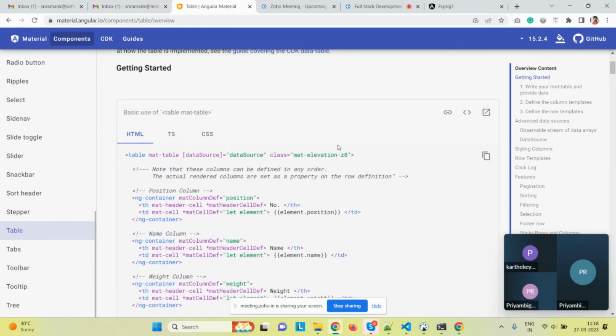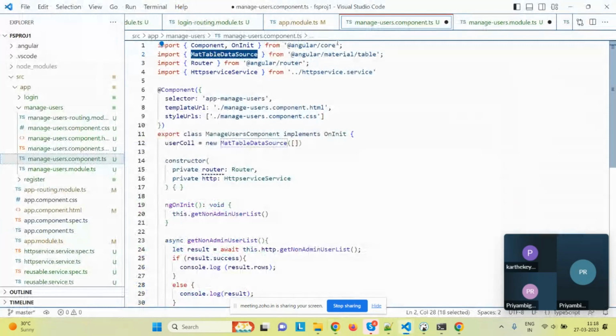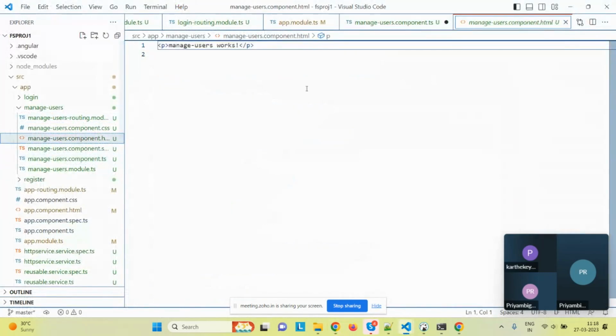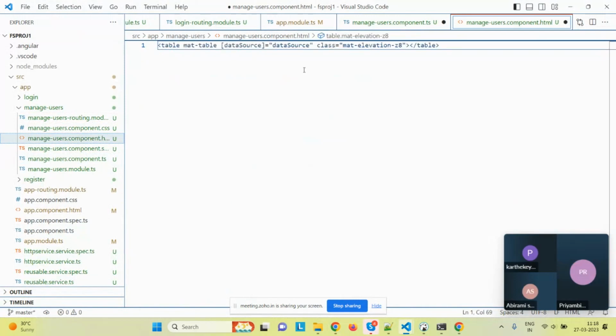These are all, this mat elevation Z8, all default supported. I can use that same here in HTML, manage users component.html. I'll remove this here, table source, and use this table source here.